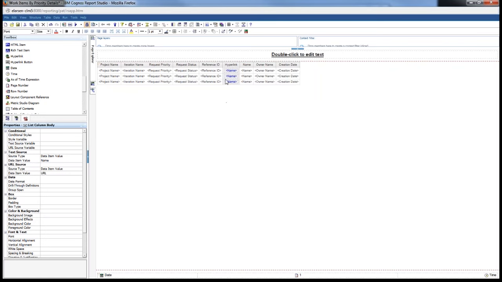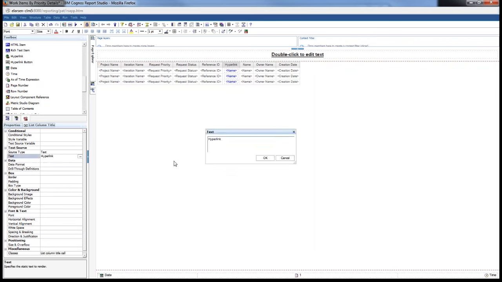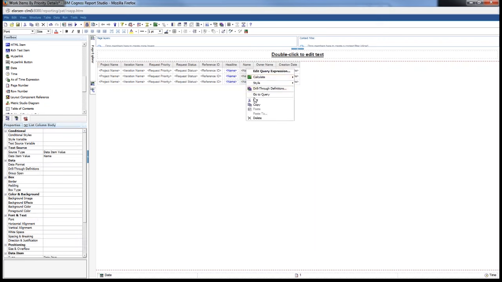Now the last thing I want to do here is two more things. The column header now says hyperlink, which isn't very user friendly. I'm going to put work item name. We'll put headline because it's really the headline up in RTC. And then we have essentially two name columns in there. We don't really need them side by side. So the first name column, I'm just going to cut out. An important note, if I were to delete it, it's going to delete name from the query, but I need that for my hyperlink. So I'm going to cut it, which cuts it from the table but leaves it in the query. Kind of a handy little trick.